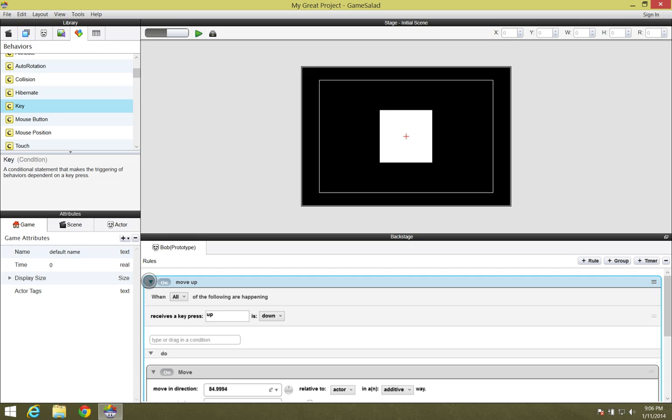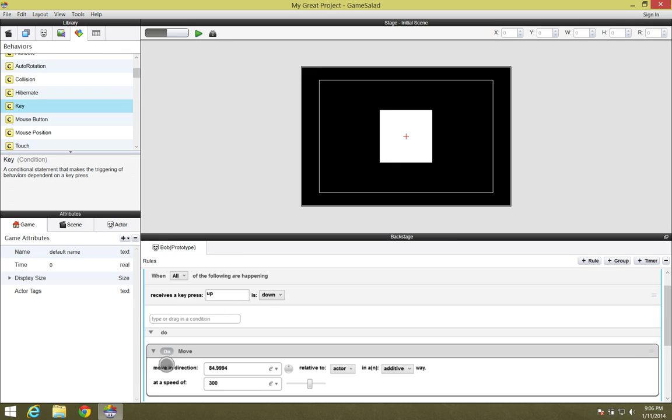All you want to do is set the key, and then what do you want to happen when that key is pressed. So go ahead and experiment setting that up for a single actor right now. You can either set up all the movement directions up, down, left, and right for an actor, but you can also experiment adding in a few more keys here, like the A key might rotate your character, the S key might change your character's size, and it's set up exactly the same way.